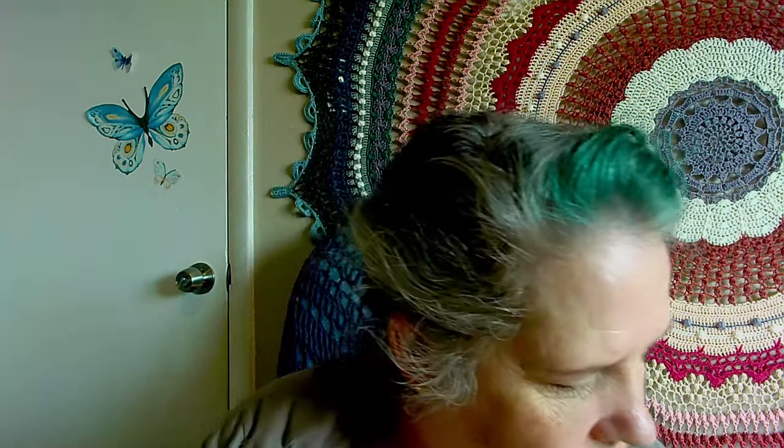I actually want to see if I have the same. I don't remember what size hook this is, but I want to see if I have the same in this, because this is driving me crazy. This will actually be easier for my project. So if I have the right size for that, I'm going to switch.